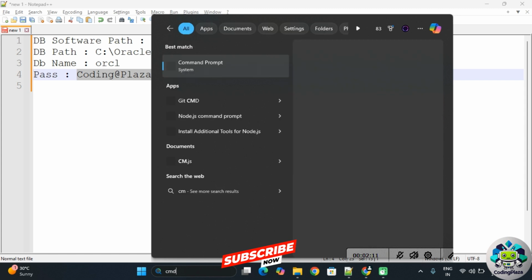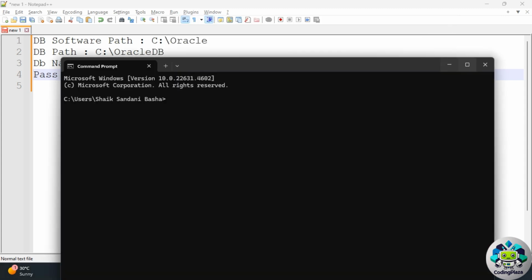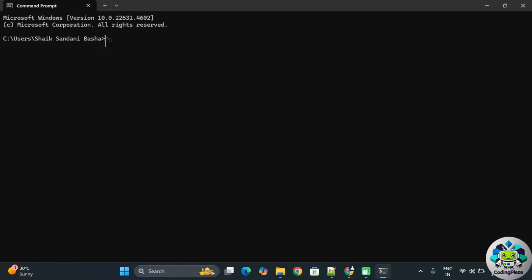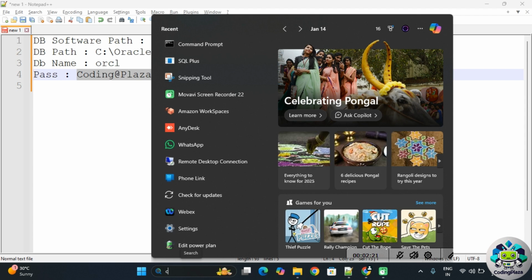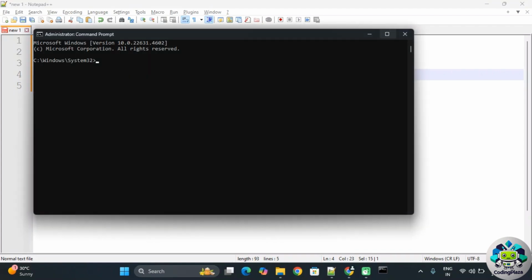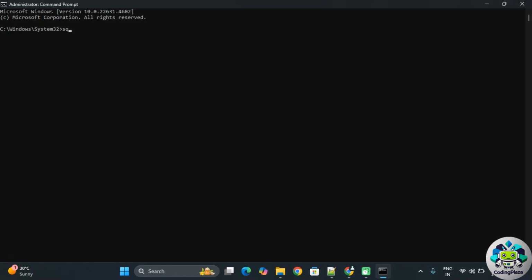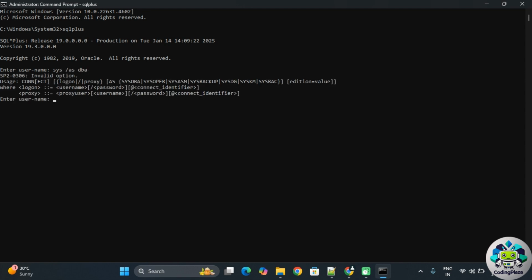Now I remember, sorry guys, that we have to create a user now, like a schema. So what does schema mean? A space we have allocated for the user. So a user will be there. Using the root user, we have to become that. So let's go to CMD. We'll run it as administrator, because administrator privilege may be required to create it. That's why I'm running as administrator. Then we'll connect as the DBA.